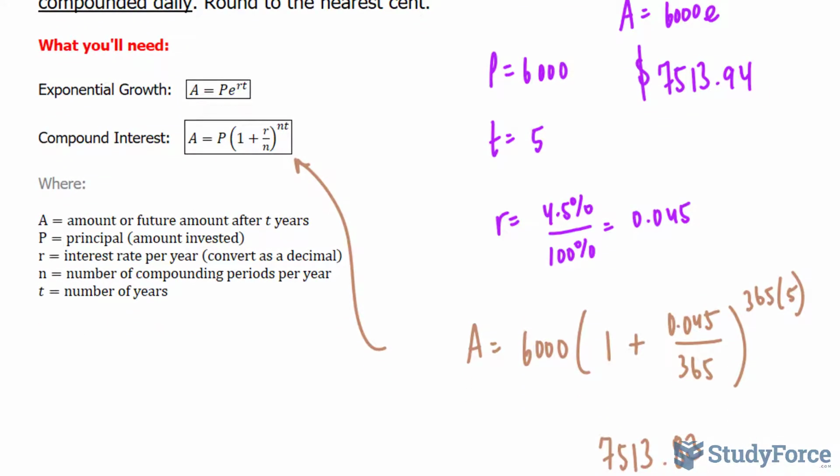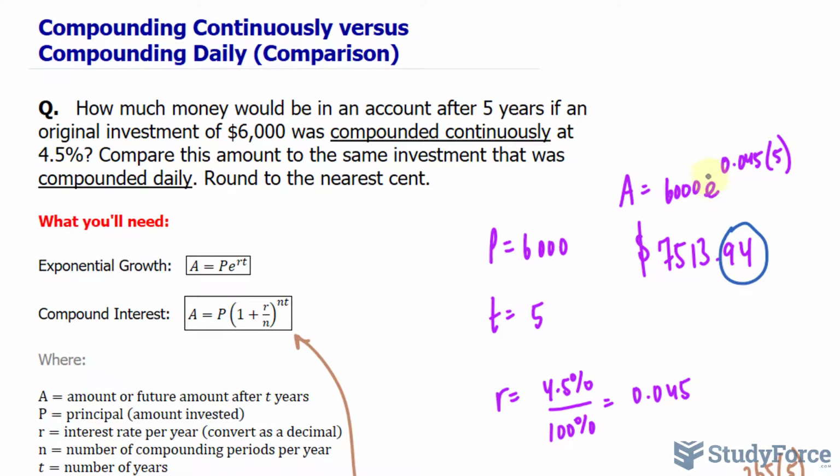When something is done continuously, you get more money out of it. As opposed to 83, we have 94. And you would expect that because if something is done continuously, that means it is broken down to a point where n is going to infinity. And when that's the case, you end up with Euler's number and you get more money out of it.